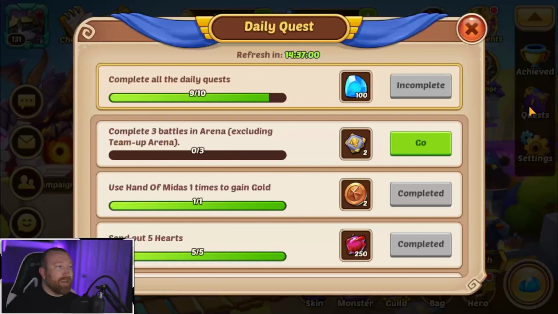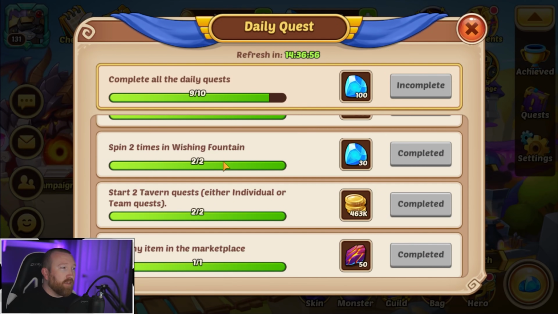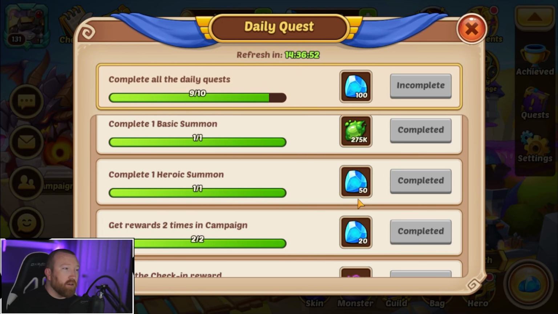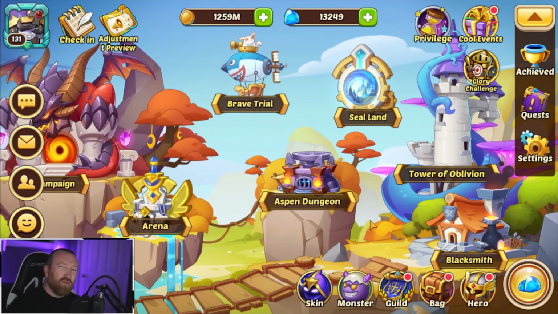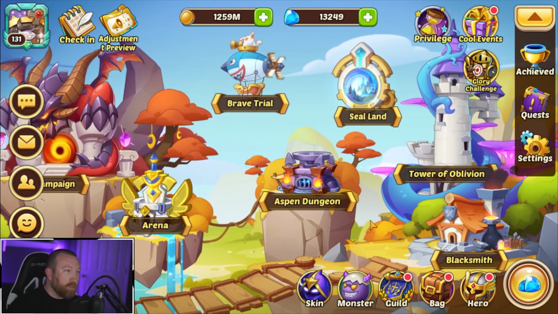And of course, daily quests. So daily quests, you can get a grand total of 30 from Wishing Fountain. You can get 20 from Heroic Summon, 20 or 30 for 50 from Heroic Summon, 20 for getting your campaign claim twice, and then finishing everything is 100, so that's 200 total, bringing the daily total to somewhere between 750 and 800 gems per day.